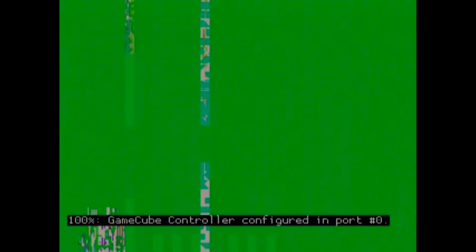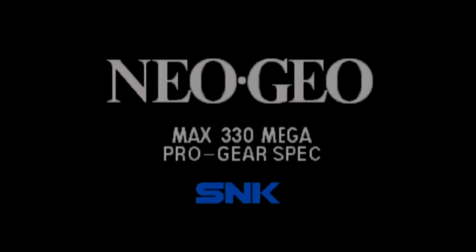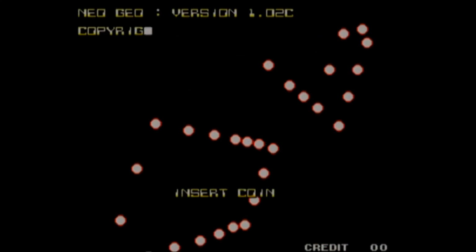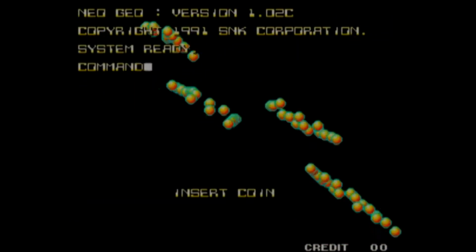Now this one you'll get a green glitchy screen and you'll think there's something wrong. This is actually perfect. This is the way it starts. And you want to make sure that you have the controller plugged in that you want to use for the game before selecting a game. So if you're going to play with the GameCube controller, make sure you have it plugged in. If you're going to play with the Wii remote, make sure you have that plugged in.